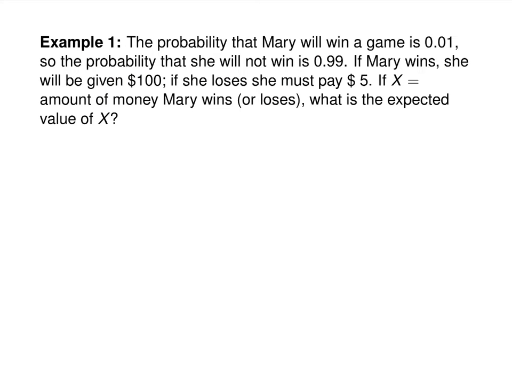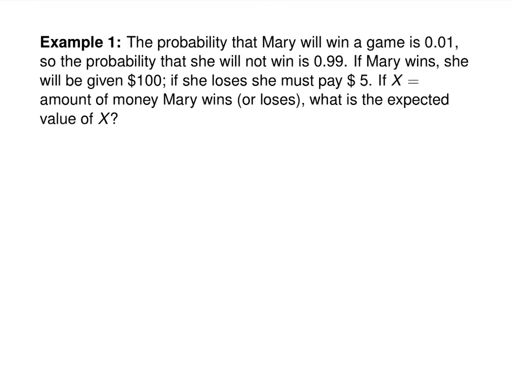One common application of expected value is to lotteries, and there are great stories of people actually gaming the lottery system using this idea. So here is that idea on a small scale. There's this person, Mary, and she's playing a game, and the probability that she wins is 0.01, and the probability that she will not win is 0.99. If she wins, she'll be given $100, and if she loses, she must pay $5. If x is the amount of money Mary wins or loses, what is the expected value of x?